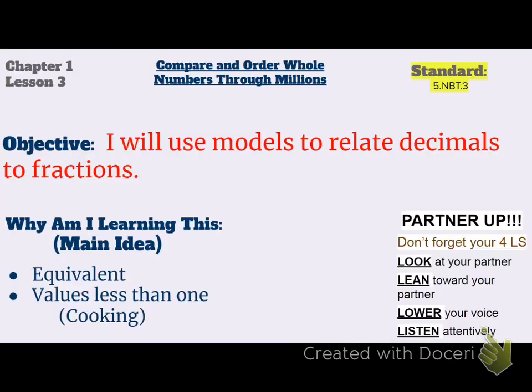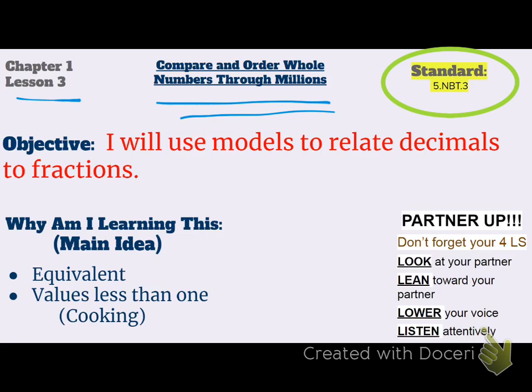We're still in chapter 1. We're moving on to our third lesson in chapter 1. We can see we're still in place value. We can also notice it is a 5th grade standard again, something you need to learn for all the math that's coming your way. And our objective today, what I'm hoping, is you'll be able to use models to relate decimals to fractions.